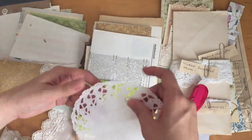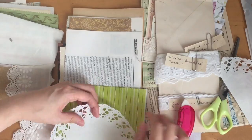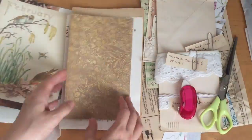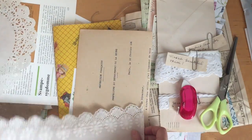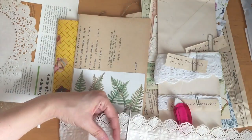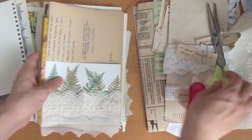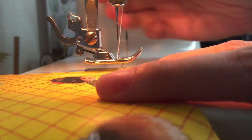But then I decided, you know, I'm going to be working in this junk journal for the month of July and I want to really enjoy the process. So I did end up doing a bit of sewing and added a little bit of lace and doilies and little things here and there. This lace is once again from Nazi, and it's really nice wide lace. You can add it as a pocket, and I don't know how people do it, but you can see there I attached some tape runner on the bottom so that it stays in place. I'm sure there's got to be a better way, maybe use a paper clip or something like that, but if you have any recommendations, please leave them in the comments down below.